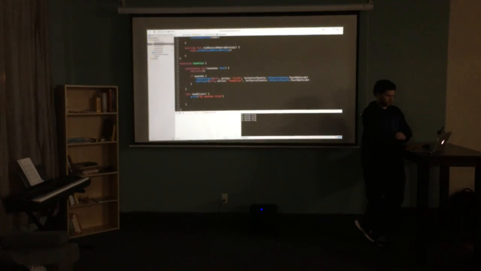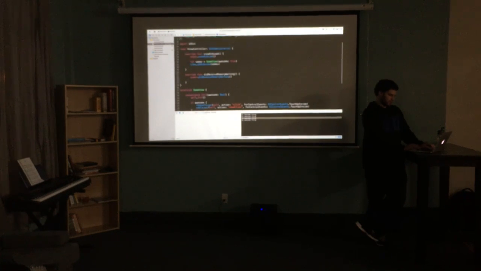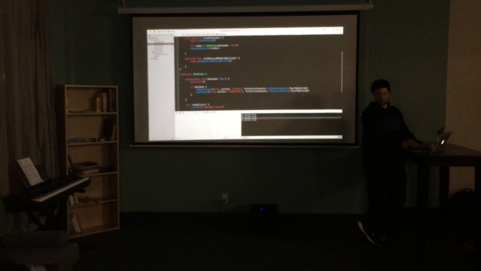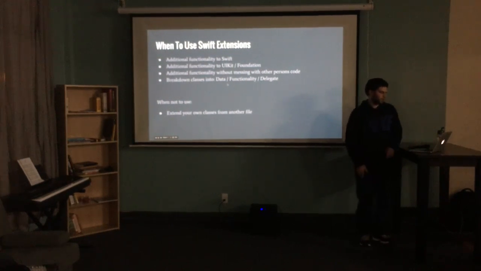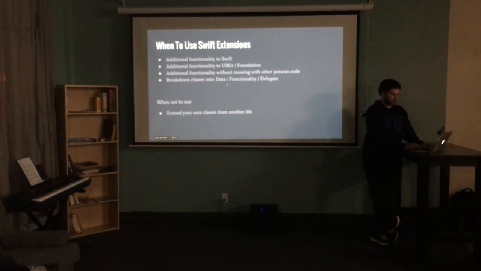It's not going to print hello, it's going to print my awesome. So we just change the functionality of some other person's code without putting anything inside of it. If it's also true, we make it also false. Basically nothing changed in their library. So this is a good way to use Swift extensions to add functionality to someone else's code.